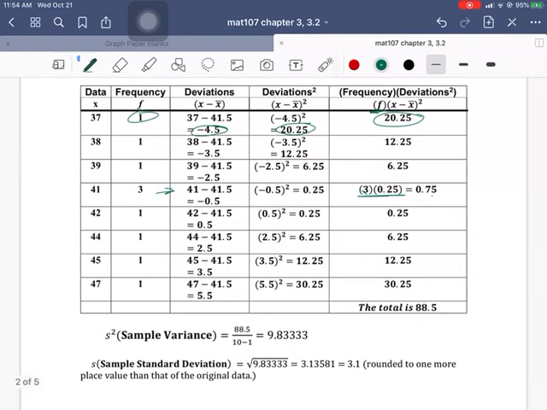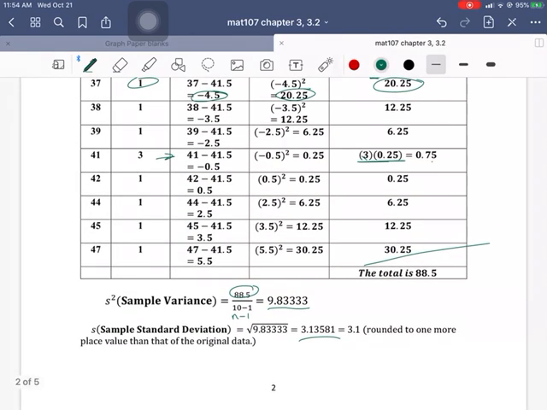Okay, yes, you've got to do it for each one, because remember, we then need the sum. So here's our sum. When we add all these numbers up, we get this total. And according to the formula, that's the number that goes on top. And then we divide by n minus 1 for the sample variance, which gives me this number. Obviously, it's a repeating 3, so I need 5 or 6 decimal places to square root it to get my standard deviation, my sample standard deviation, my S, which comes out to 3.1.